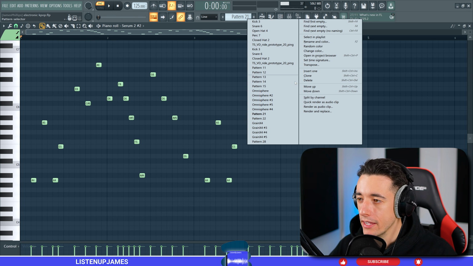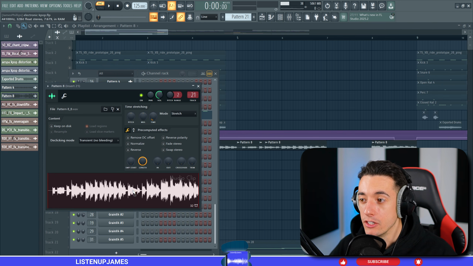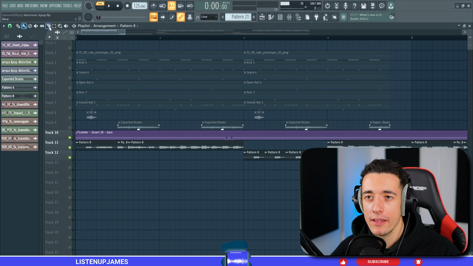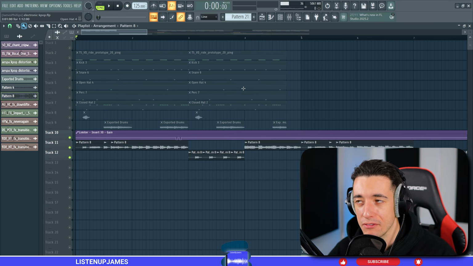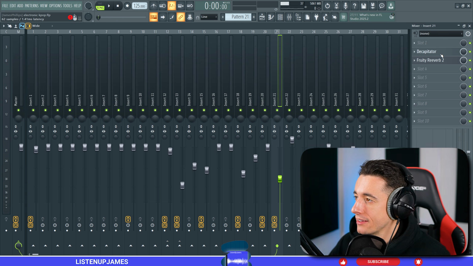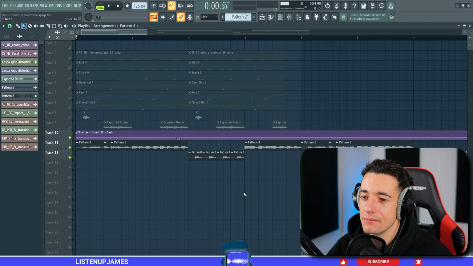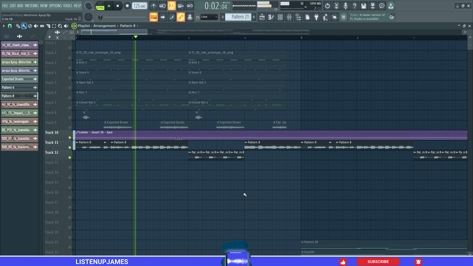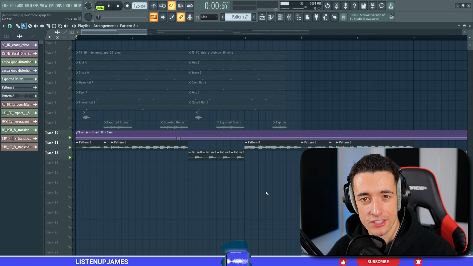We can then right click up here and go to render as audio clip. We can then go to our channel rack, open up the audio clip and drag this into the playlist. I then went up here, selected the slice tool and started chopping this up to create something that I like the sound of. I then sent this to its own mixer track, added a decapitator, which is a distortion plugin, and some reverb. Here's how this sounds. This now sounds super unique, which is great for the style of track we want.